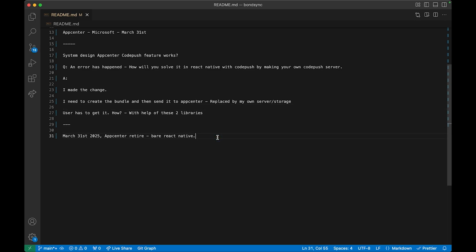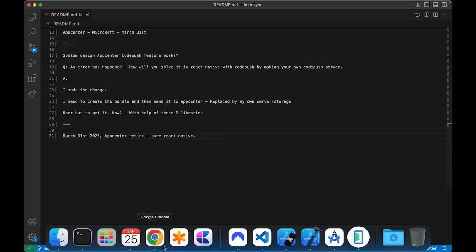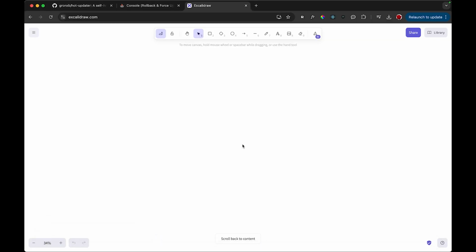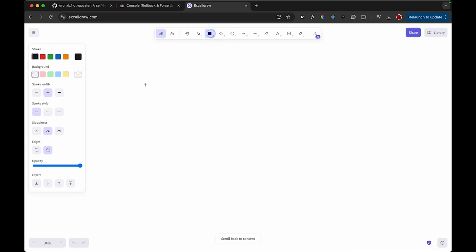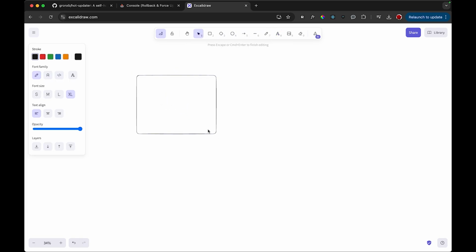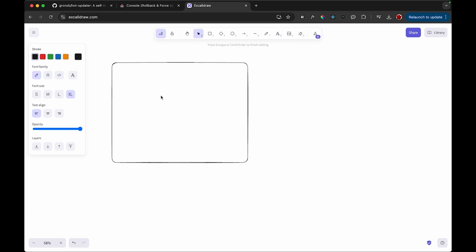Now, the second one. So how does this work, right? So why do we need to do this? How does it work? This will be helpful for junior as well as moderate level developers. As I'm senior, I'm going to explain the architecture behind React Native which makes this work. Okay. So we have two languages called what? So I'm going to go here and add a scroll. We have Kotlin for Android and Swift for iOS, right?